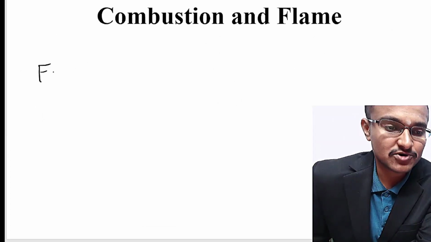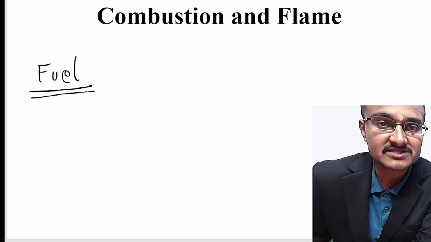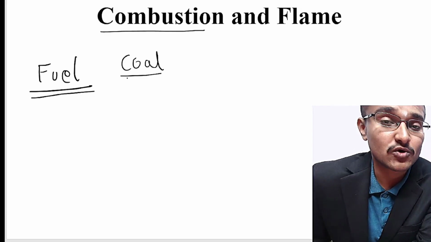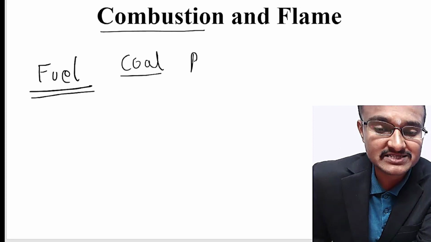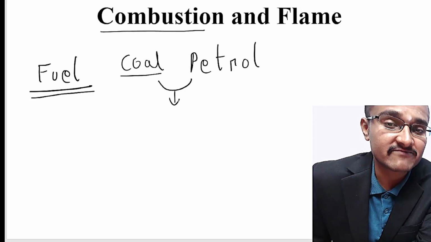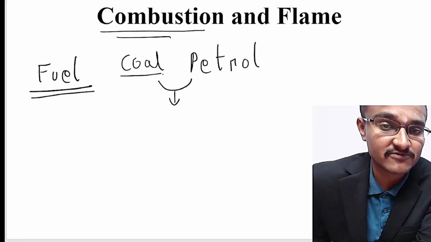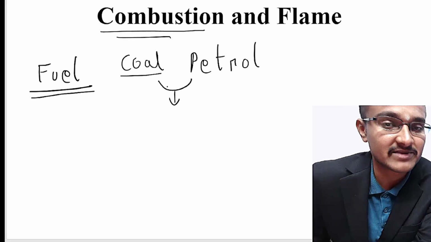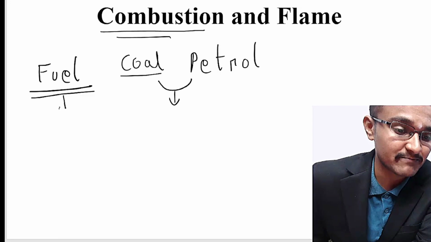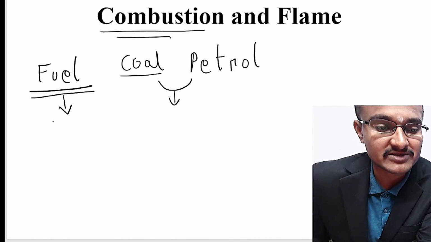Now coming to the next concept in this chapter, that is fuel. As I explained before, fuels are those substances which are available for combustion. In the previous chapter you might have studied coal and petroleum products. These act as fuel, because coal and petrol easily catch fire with a low ignition temperature, and hence combustion happens very easily, and we can use that energy to fulfill our different energy requirements. So substances which have a very low ignition temperature, are very easily combustible, and can be used to fulfill our energy requirements are known as fuel.